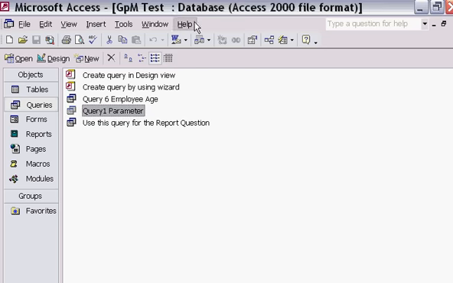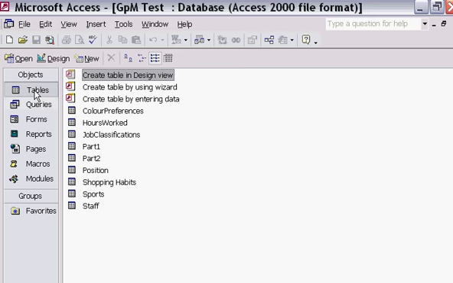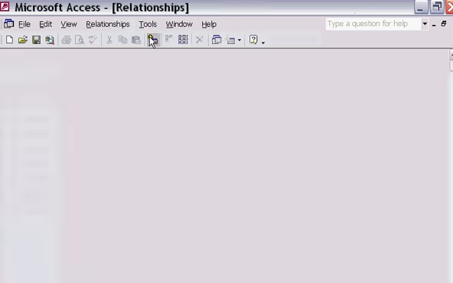In this demonstration, what I want to show you is how to create the relationships between the tables that exist in this database. To create relationships, I need to go into the menu and choose Tools and select the option Relationships. Now I don't see the tables appear up on the screen here, so I'll click on this icon here, the one with the yellow cross on the button face, the Show Table button in fact.